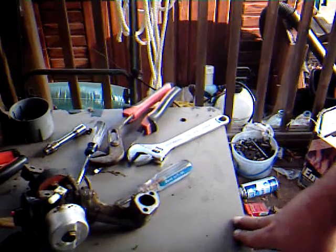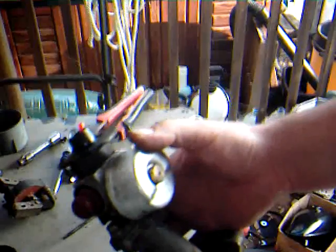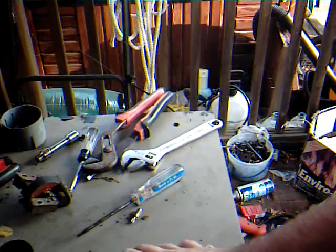Today I'm going to show you how to service a Tecumseh carburetor. This came off of a lawnmower, that Craftsman right over there. It's in a whole bunch of pieces because not only am I going to show you how to clean and repair your carburetor, I'm also going to show you some other tips as well.